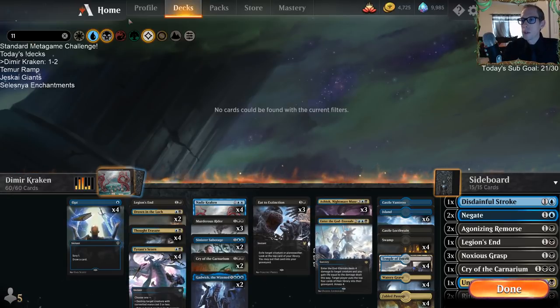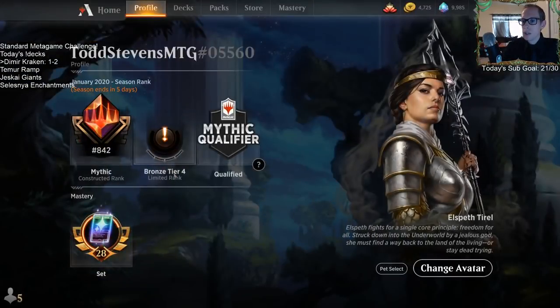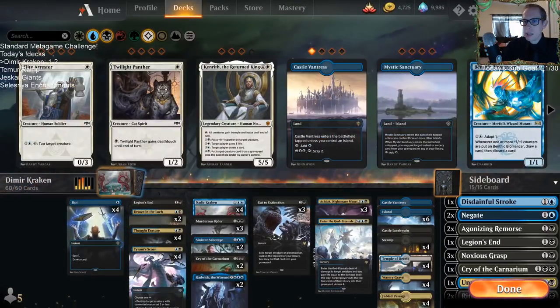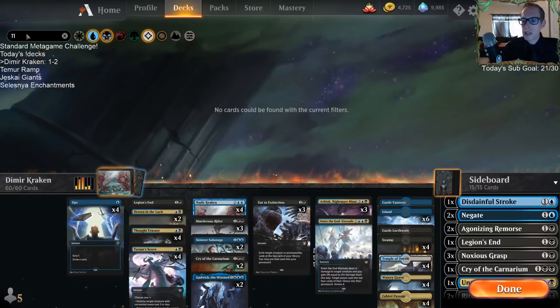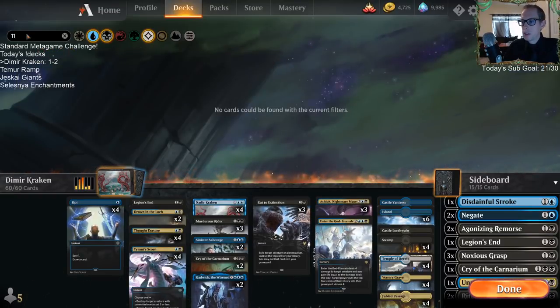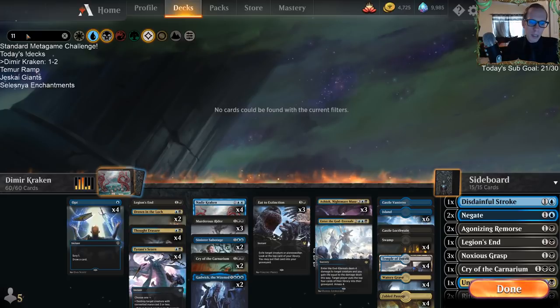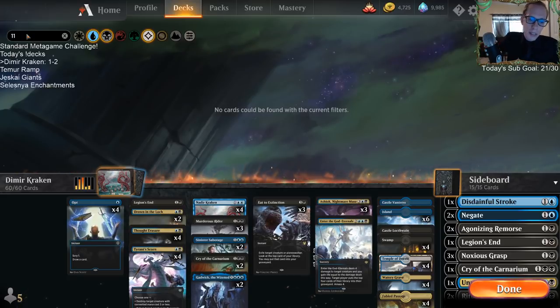It got me to number 842 after I was in like the 90-something percent, with just playing Dimir Kraken. I really like the deck. I've had a lot of success against red with this. But that Esper deck, or that four color deck we just played against, it went over the top. That was a good deck.